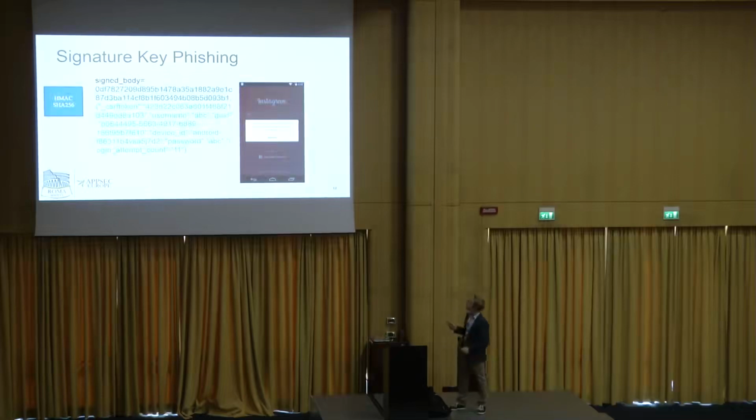Sign body is effectively containing all the parameters that I'm sending, that I've entered, so the username and the password, and even more. So you have 64 characters, then a dot, and then all the data that is actually being sent and being processed on the server side. So username ABC, password ABC, and some device identifiers specifically for this login view. Now, as you can imagine, the parameter is called sign body.